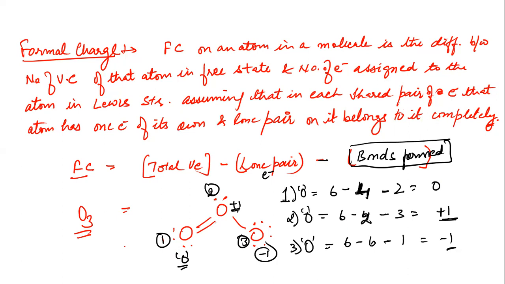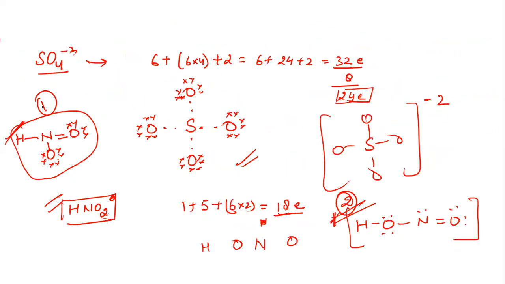And for choosing the central element, the formal charge should be the least. Now you come. Calculate these two formal charges for nitrogen. What will be the formal charge of nitrogen in this? In this one there is no lone pair. First of all, 5 valence electrons minus 0 lone pair electrons, and 4 bonds: 1, 2, 3, 4. Minus 4. So it comes to plus 1.